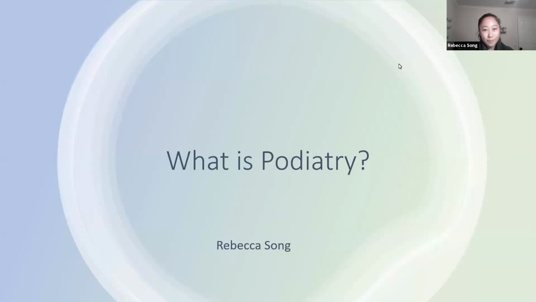For those of you who don't know much about podiatry, podiatry is a health profession that specializes in the lower limb, more specifically in the feet. We work in both public and private settings, and we can work with a whole variety of different cases, such as musculoskeletal cases or injuries, all the way to more acute cases such as wounds and wound care and management and offloading problem areas as well. It really depends on the type of setting that you work in. It depends on what kind of work you're going to be doing.